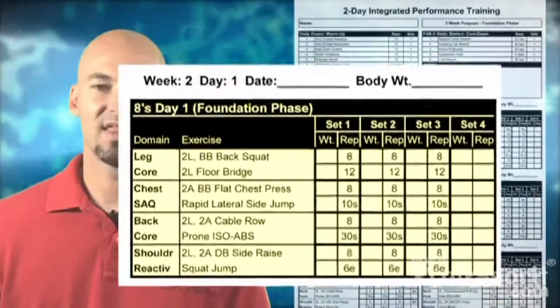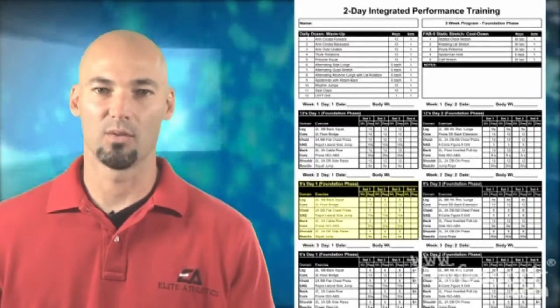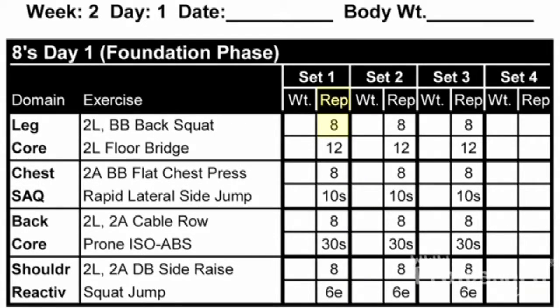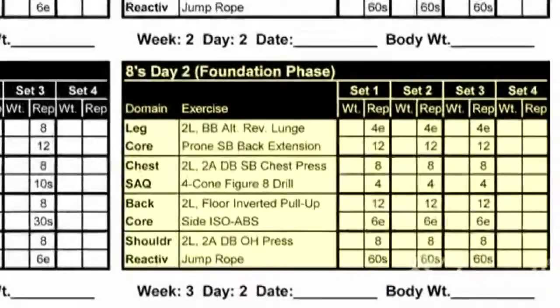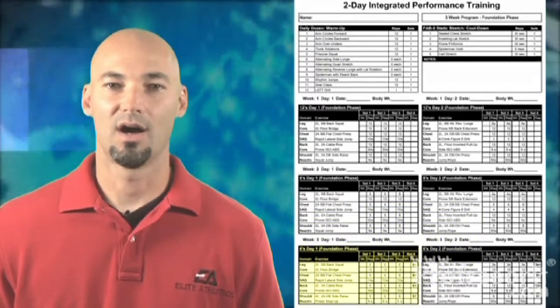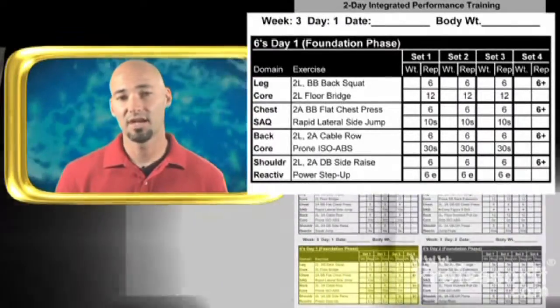The exercises in that particular workout are exactly the same as what you did in the previous day 1 workout the week before. However, note that the repetition schemes change. Instead of doing 12, you now move to 8. Then, on your second day of training, you move across the template using day number 2. As you can assume, then in the 3rd week, you would move on to the 3rd box on the bottom on the left half of the template. It is actually 6's day 1 foundation phase.